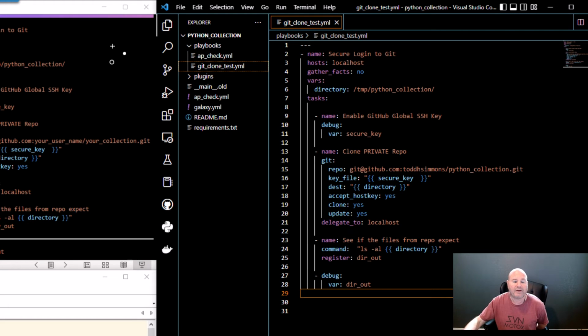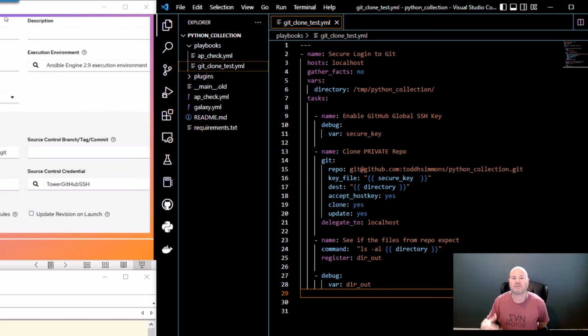Okay. Now that we're going to run that, we have to put it in a project. So if you're familiar with Ansible Galaxy, Ansible Galaxy just runs the playbooks as playbooks. It's different inside the GUI versions. The GUI versions have 2 steps instead of just that one. You have to have a project, and then after your project, you have to have a template. That project must be run first. But this playbook actually gets run in the template.